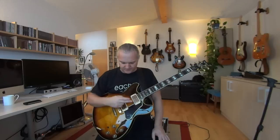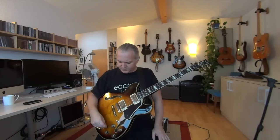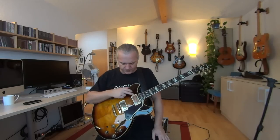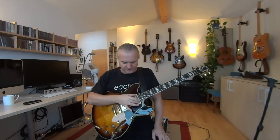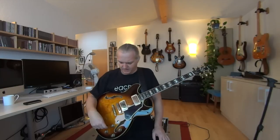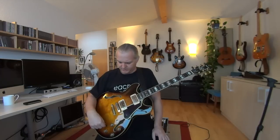Okay, let's start. Front pickup, everything's on 10. I don't use this switch here. The switch is for the front pickup, and you can split the coils or you can use them parallel. I have no use for these sounds. They are not bad sounds, but when I play a semi-acoustic, I don't need them. So I don't show this now. I don't engage this switch. I did it on my 86.